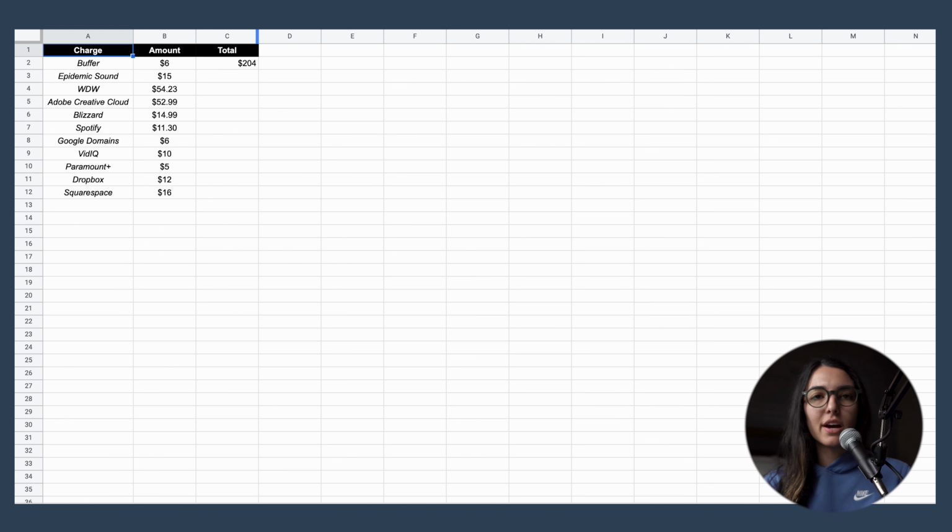That's a simple way of how I manage my finances. I don't like to overcomplicate it because I just don't feel the need to right now. I'm just starting up in freelancing, so I don't have like an overwhelming amount of clients where I'm trying to keep track of everything. This really just works perfect for my needs.